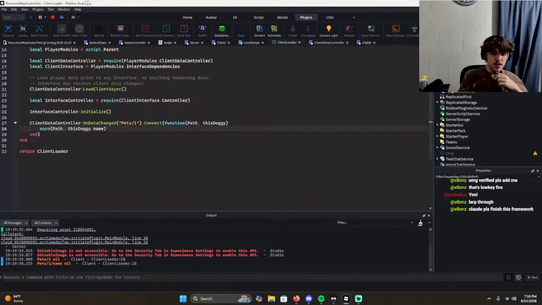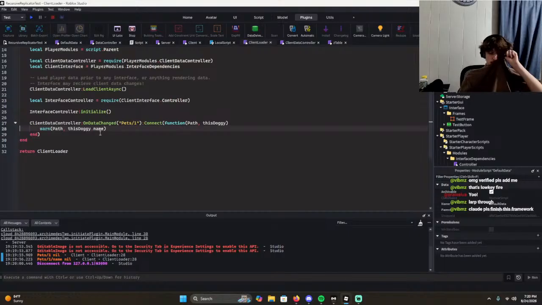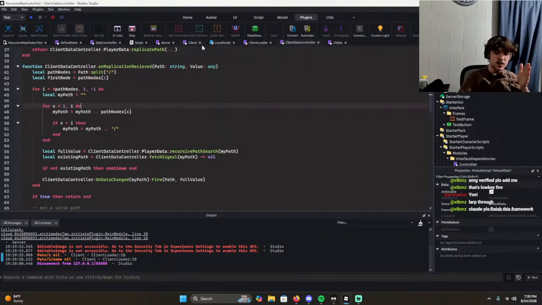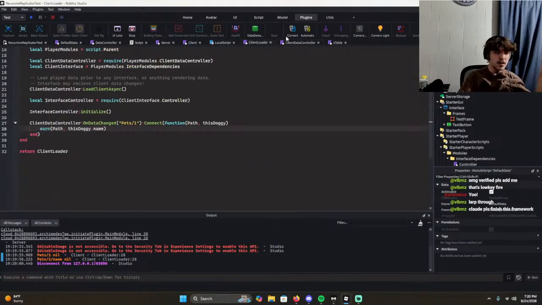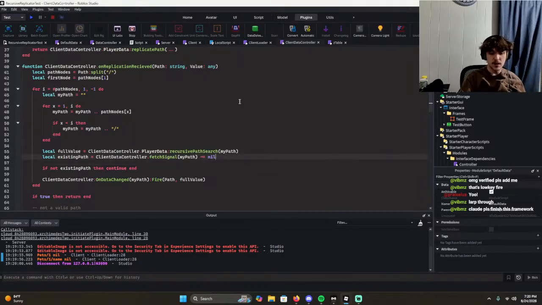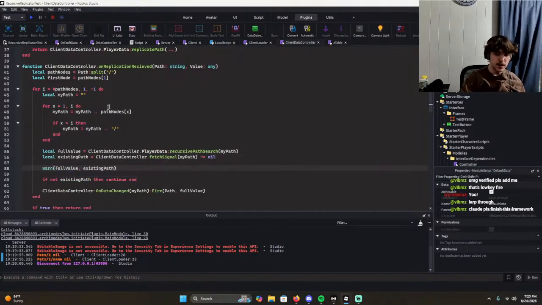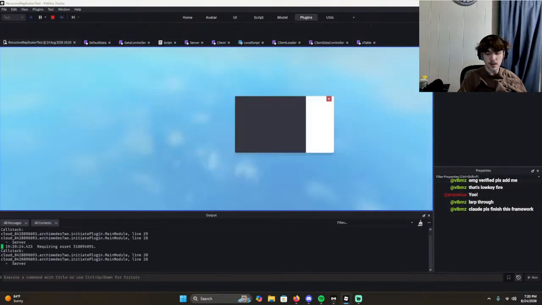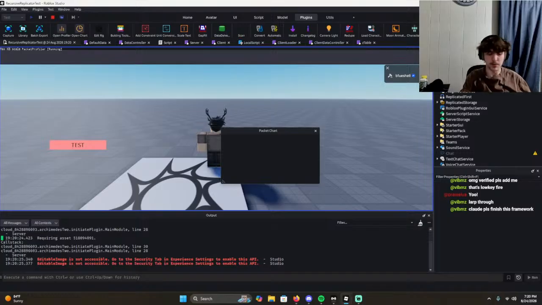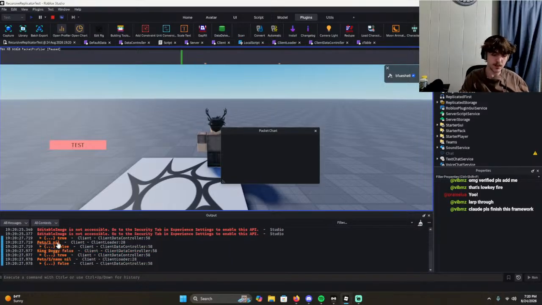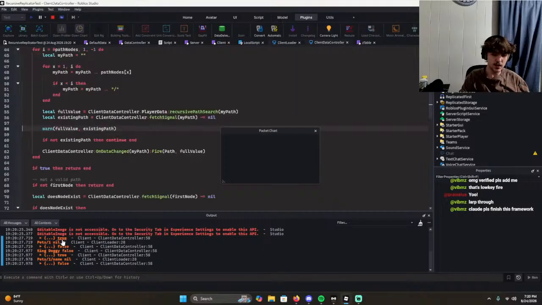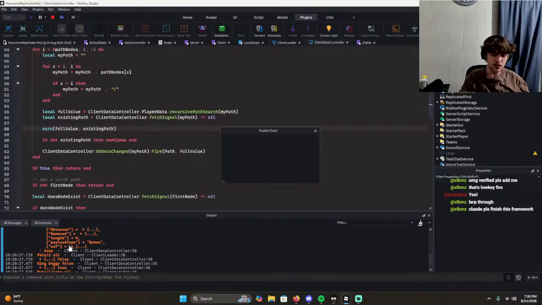So pet/1 nil. I'm assuming it's because it's going to say the value of, well, yeah. It's going to say the value of whatever's being changed, right? The full value, so pet/1. Oh wait, actually no, because that's exactly what I want though. Full value existing path. Let's try this. Oh, bless me. Okay. Pet/1 nil. Oh, okay. Table true. Full value. So ref power v name. So we have the name.